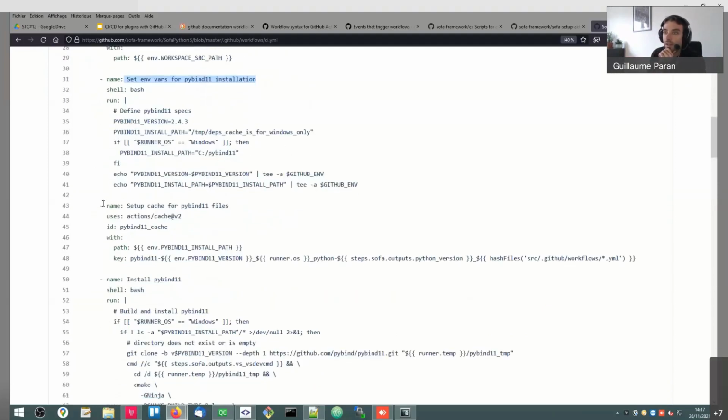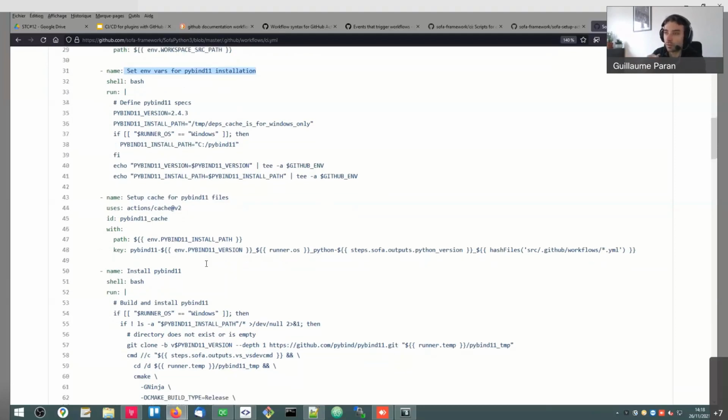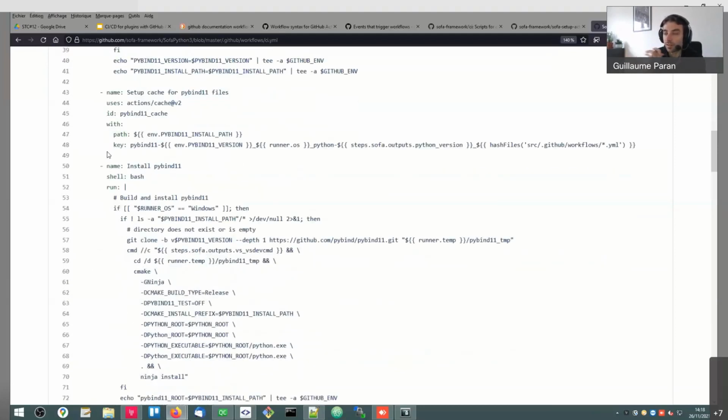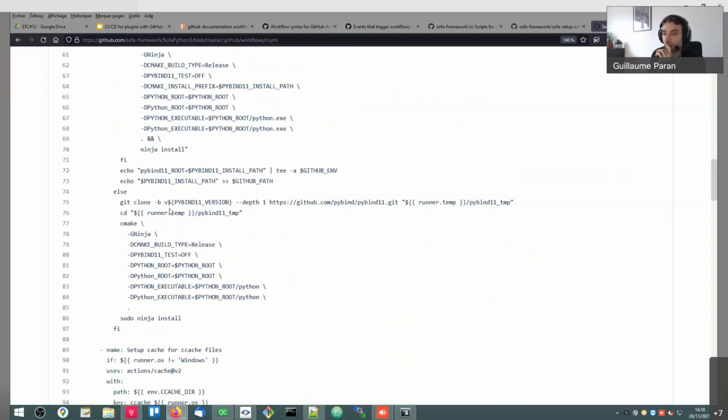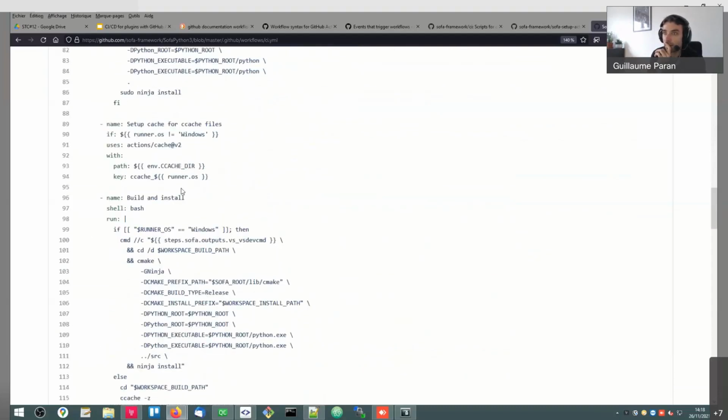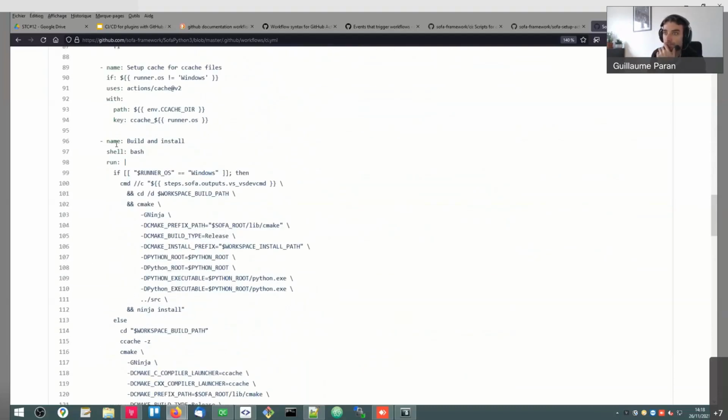Okay. Then there is a cache step. So there are several cache steps. You can use a cache mechanism in GitHub Actions, but I suggest we just skip this idea for now, because it's not required to understand that now. You will do it once you are a power user. For now, you just ignore this. We install PyBind 11. So, okay, we can ignore that. Again, some cache stuff. Let's ignore that.